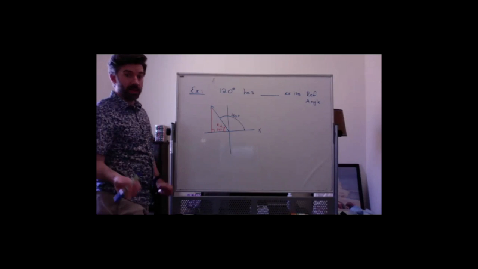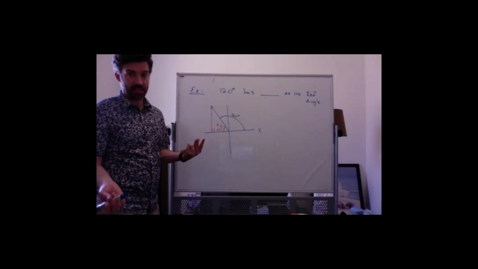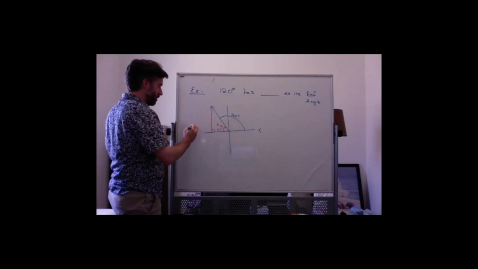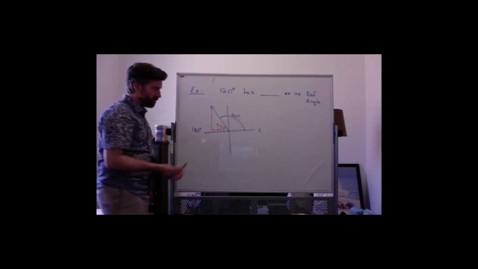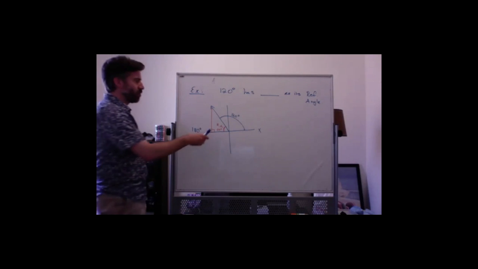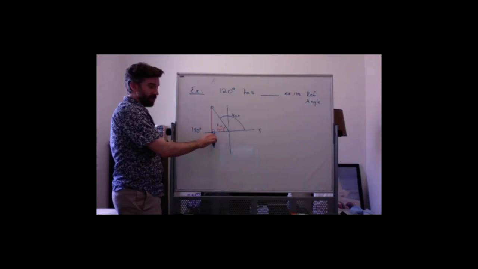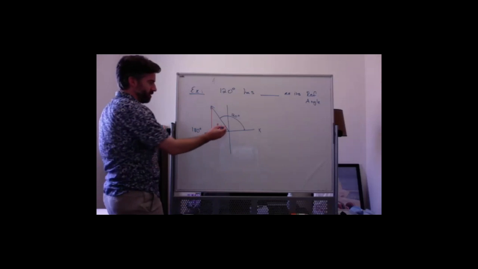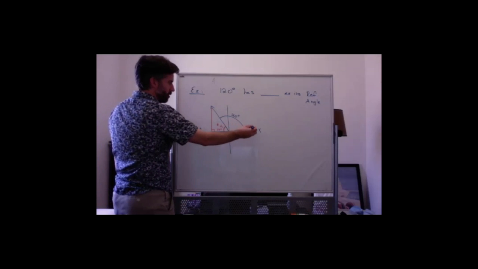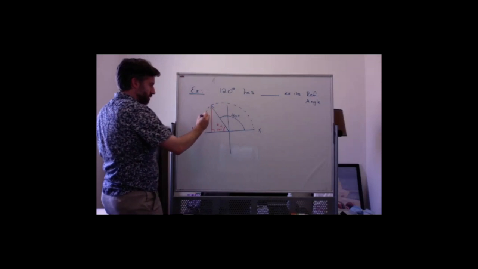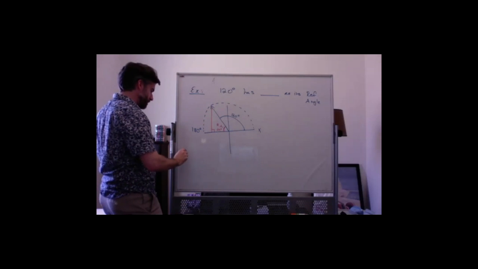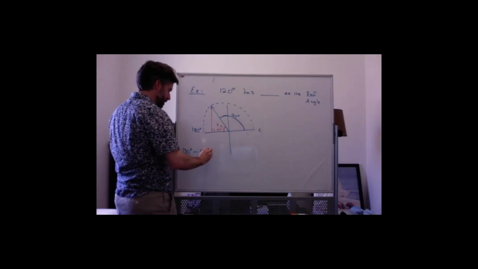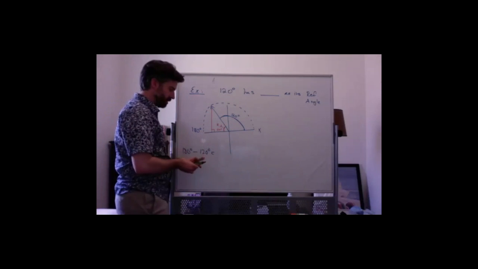And the way I think about it is, if you're going to the x-axis, if you've gone halfway around the circle, the angle measure is 180 degrees. So you're really just asking, how much more do I need to get from 120 to 180? The answer is 60. You can also do the subtraction, right? If I want to find this angle here, I'm going to do this larger angle of 180 degrees minus this angle of 120 degrees. And that's going to give me this angle in red, which is 60 degrees.